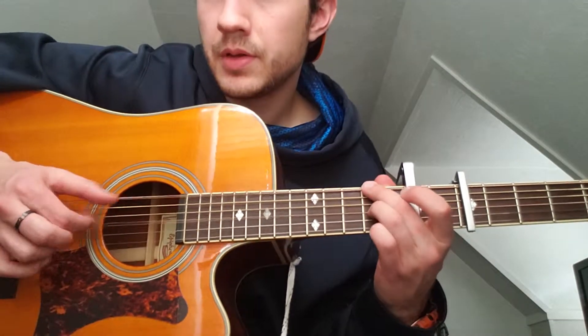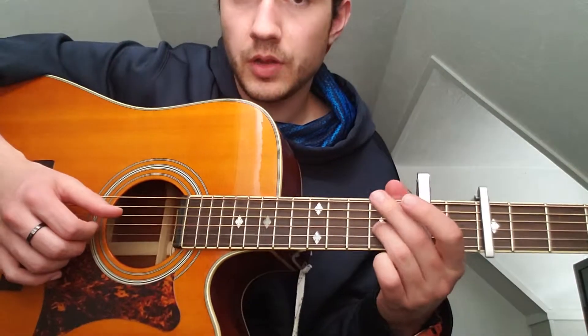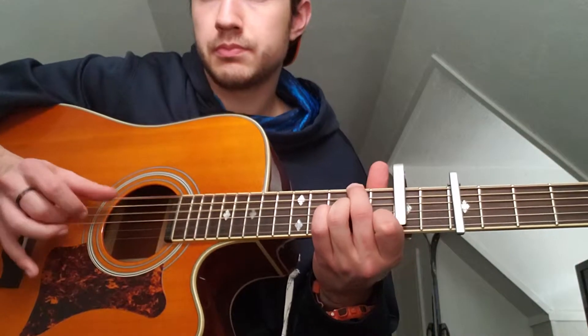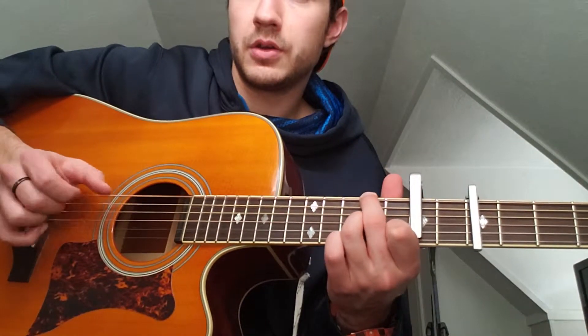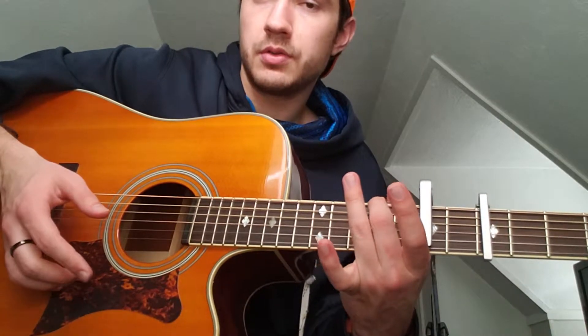Then this is where it switches up — it goes back into this with these two fingers on the second fret of the G string and the low E string, but he's going to hammer on with his ring finger, then the first finger on the first fret of the second string, with the same picking pattern. Pick these two notes at the same time, hammer on, then thumb and middle finger, thumb and middle finger again, thumb.